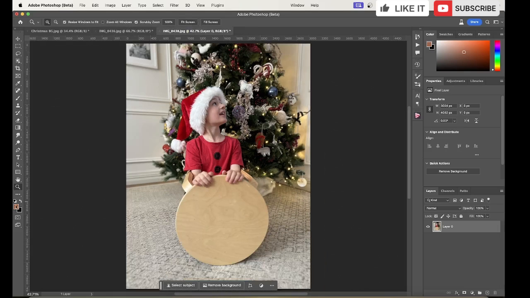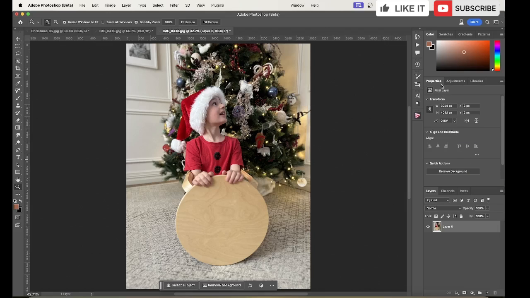So let's go over to layer over here. I've already played around with it, so hold on. Okay, so here we go. We've got a background and it is locked. So we want to unlock this layer so we can work on it in Photoshop. So I want you to click that lock, and then this gives you the ability to cut it out. There's a one step that you can do to cut out an image, and that is by going into your properties and you click remove background.